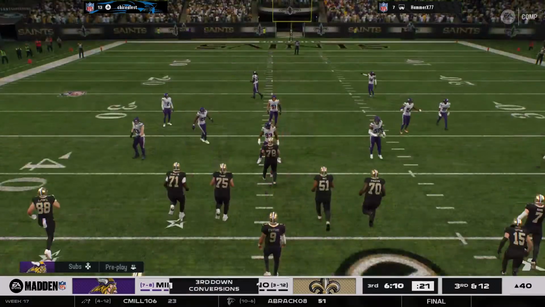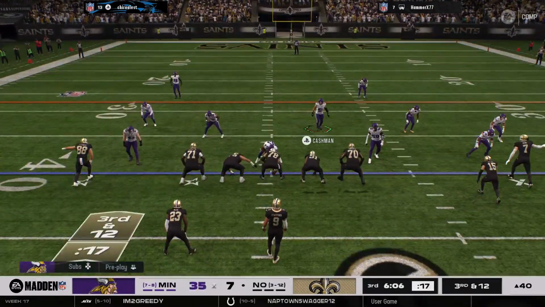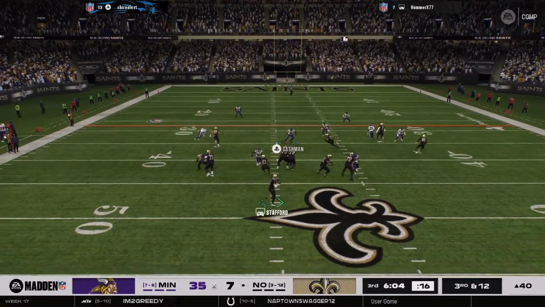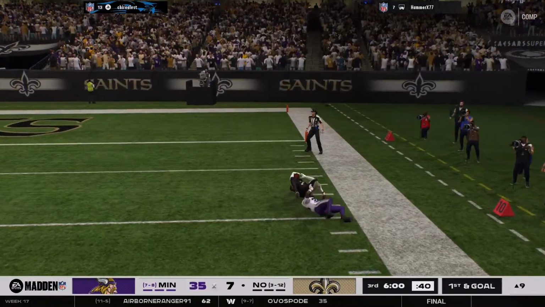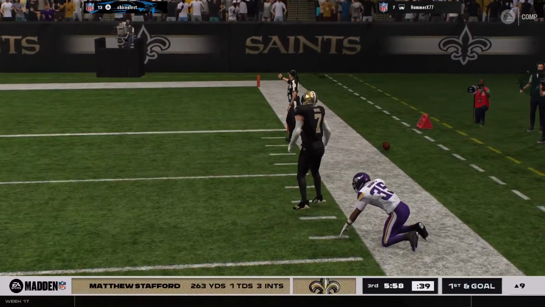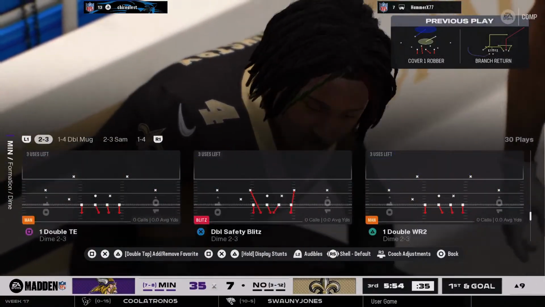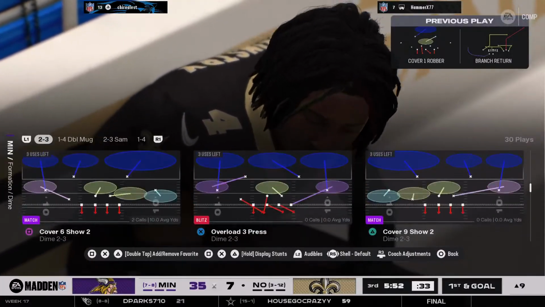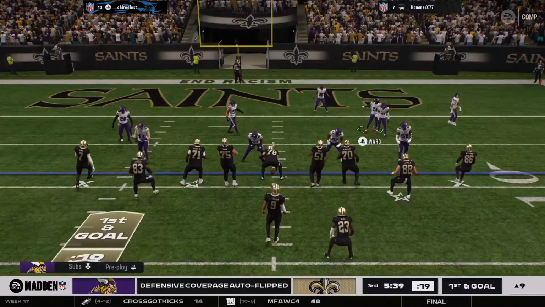A 2-yard loss brings 3rd and 12. Stafford now. Downfield, got a man, and he's got it. And they are in great shape. He's taken down inside the 10. First and goal. That is a big gainer for the Saints, 31 yards.